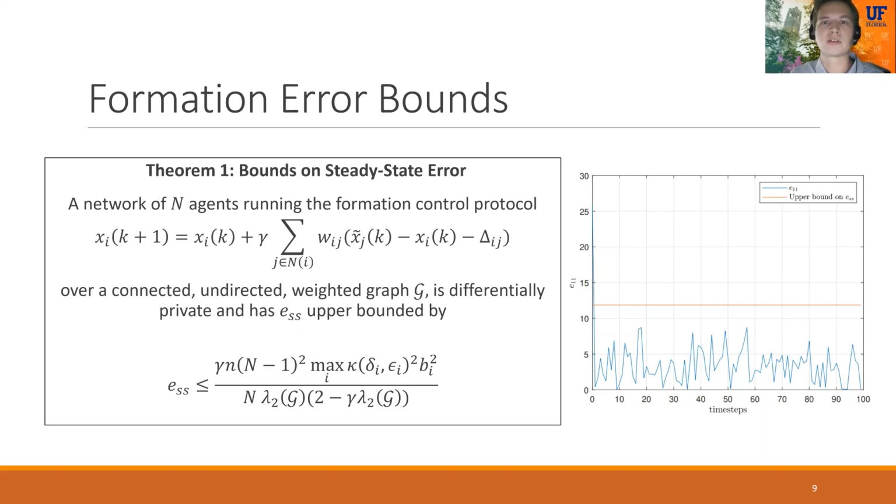So this means we're accounting for agents' dynamics, the network size itself, privacy, and topology, all wrapped into this one nice scalar bound. So overall, this lets us quantify the trade-offs between performance, privacy in the system, and the underlying communication topology. So it directly solves the problem we're interested in solving.